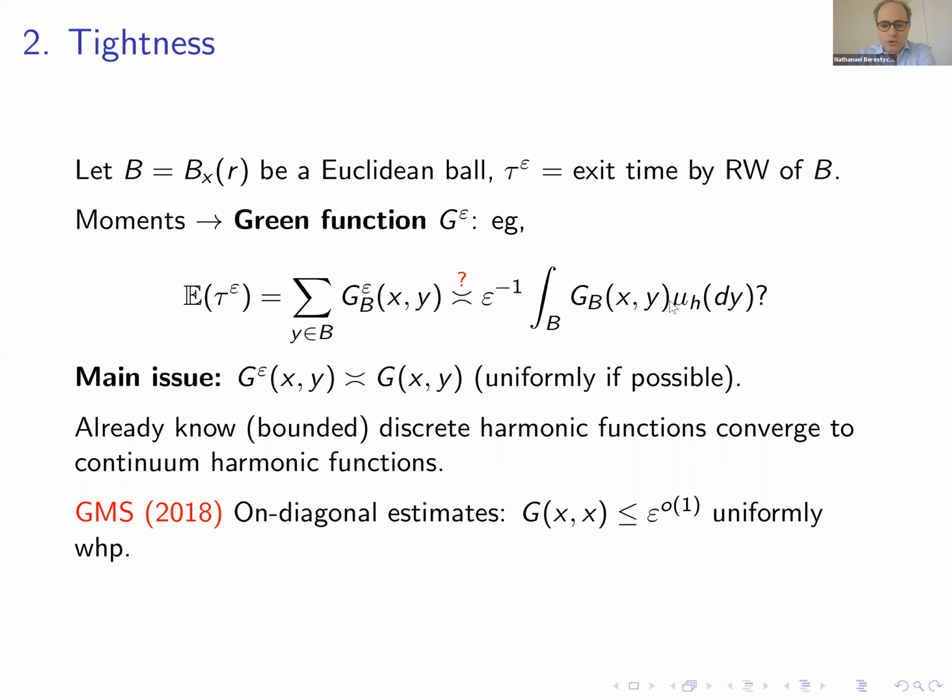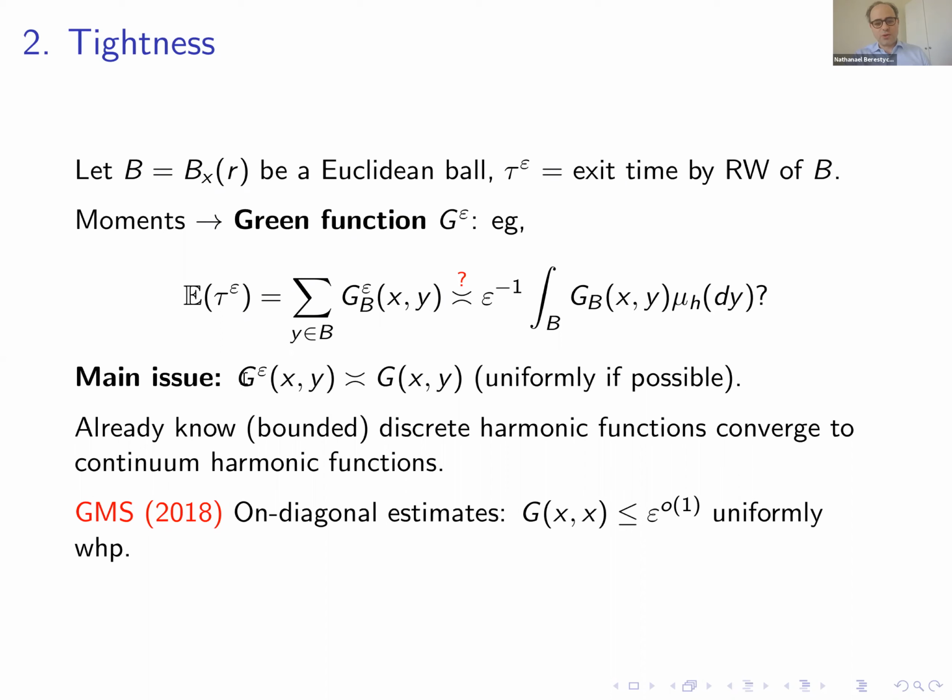And this Green function ought to be the Green function for Brownian motion. You can think maybe it ought to be for Liouville Brownian motion rather than for Brownian motion, but the point is that due to conformal invariance, the Liouville Brownian motion Green function and the Euclidean Brownian motion Green function are the same. So when you change the metric, you do not change the Green function. That's why we ought to have here an integral that involves the deterministic Green function of Brownian motion, but integrated with respect to the mass measure of Liouville Brownian motion.